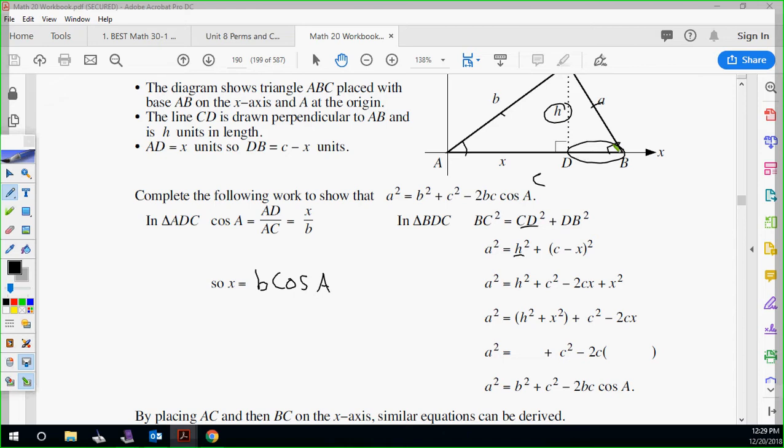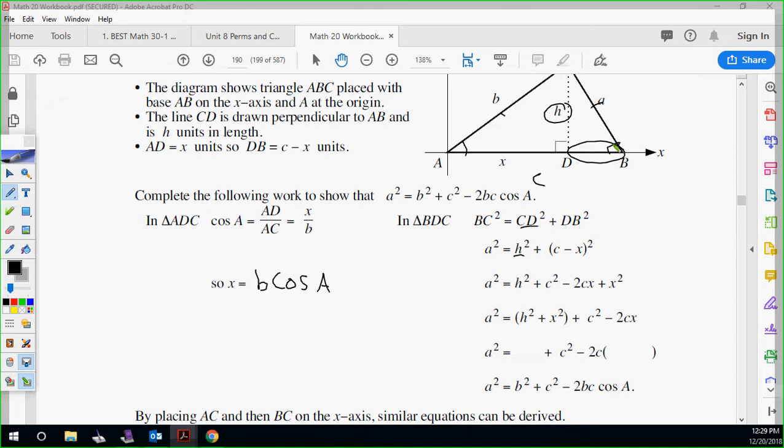Okay, and so they're putting it together here for you. They FOIL out these variables. So H squared. If you FOIL out C minus X, you get C squared minus 2CX plus X squared. You should be familiar with that pattern. That's just FOILing out a perfect square binomial. We did that in Unit 2.